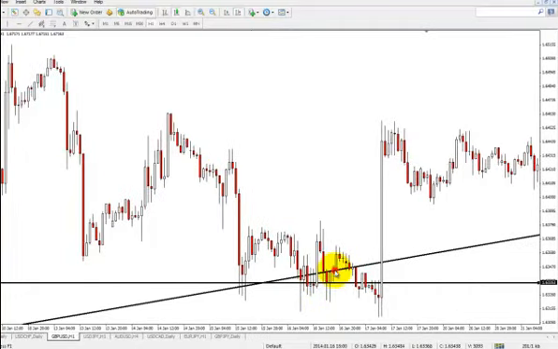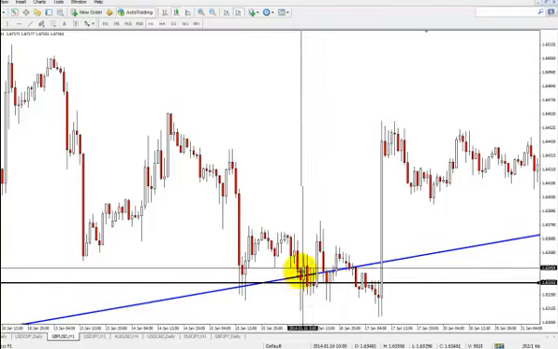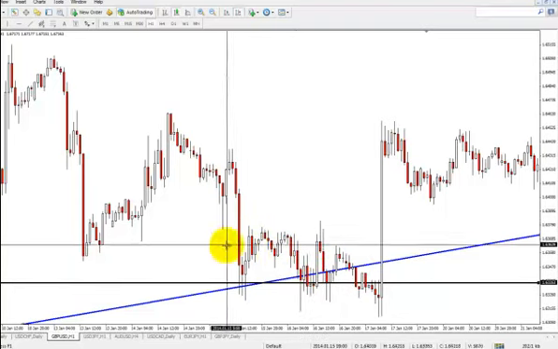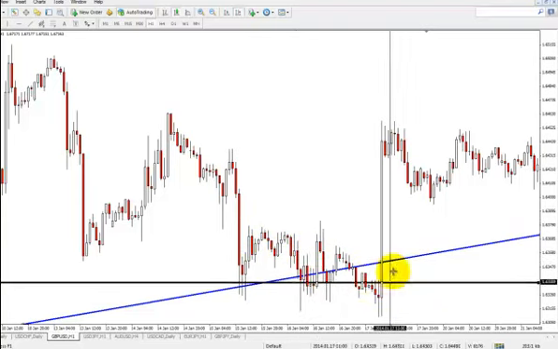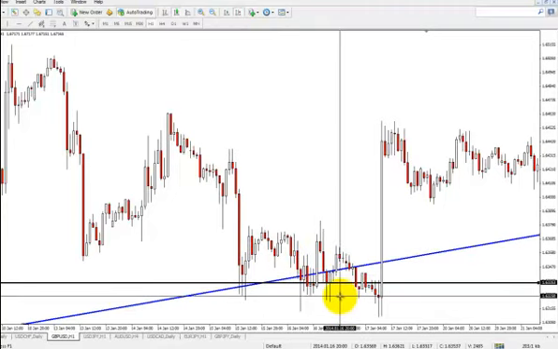Remember this, we can actually color these lines if you want to. So this could be a different color to refer to the day chart. So this could be your blue day chart trend line. Again, if it breaks on the 1 hour chart, this is not the breakout, guys. It's saying that this is more of a wick in an indecisive market for the day trend.